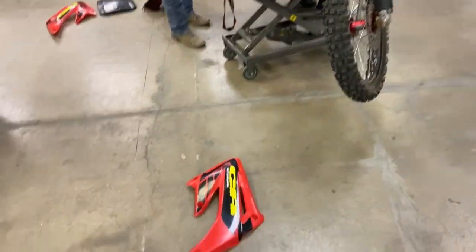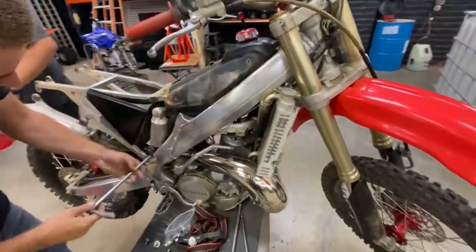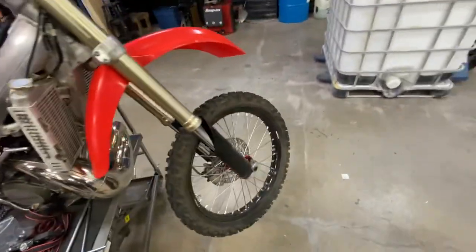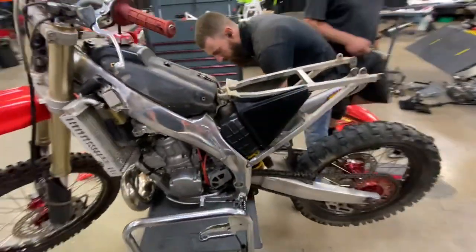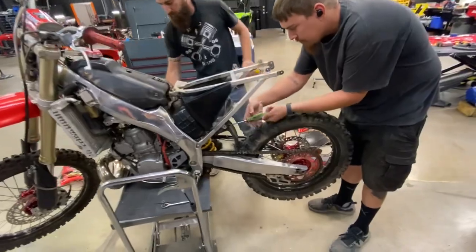So I walk in today and they're getting shit done. This frame's heading into powder coat here shortly. This 03 CR250 is gonna be sold to a customer. This is gonna be converted into a three-wheeler. It's gonna look very similar to the last one we actually did. So red frame, gold swing arm. It's kind of gonna be an ATC250R theme replica.